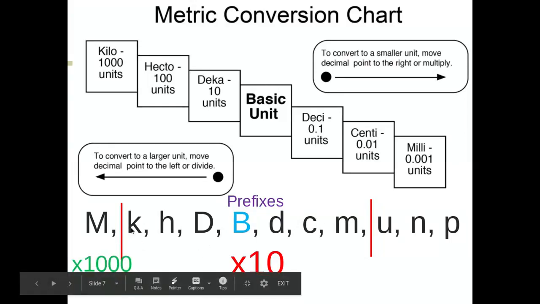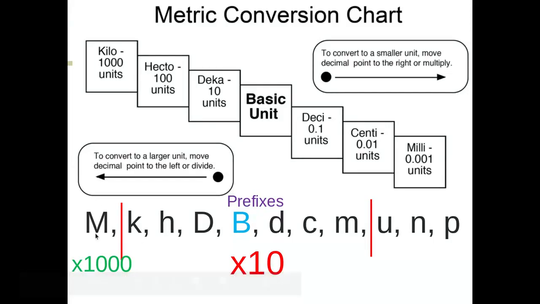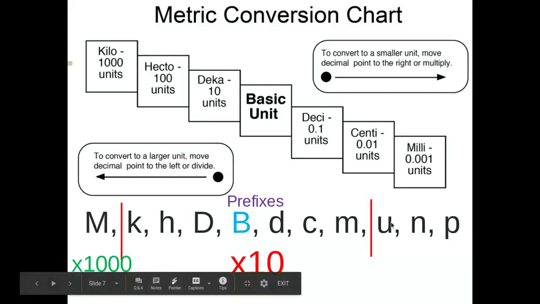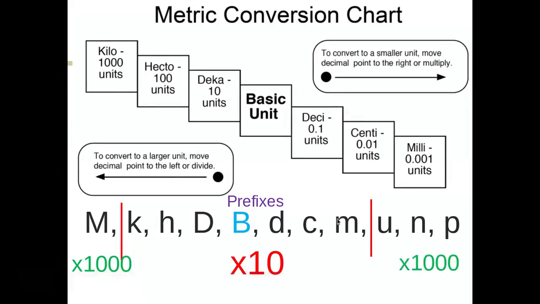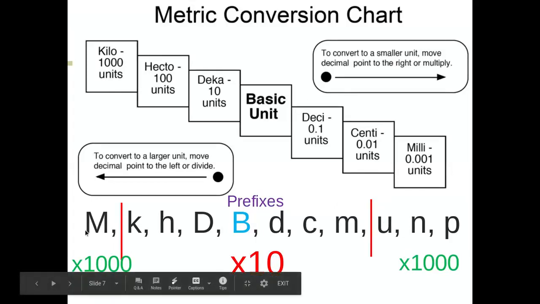So to go from kilo to mega is 1,000 times bigger, right? To go from milli to micro, it's also 1,000 times smaller, right? So here's 1,000. Now, every jump, I don't care, because in chemistry we deal with small things. We don't deal with big things. So I don't care that you know these things that are bigger. You can probably guess if this is a kilo and this is a mega, can you guess what this guy is going to be over here? Bet you can.